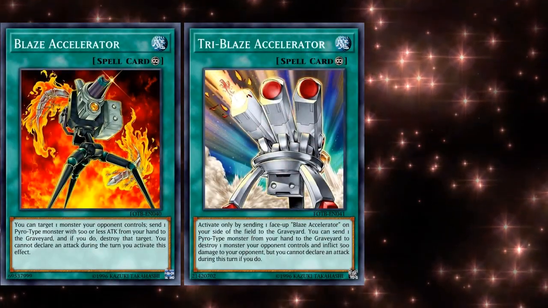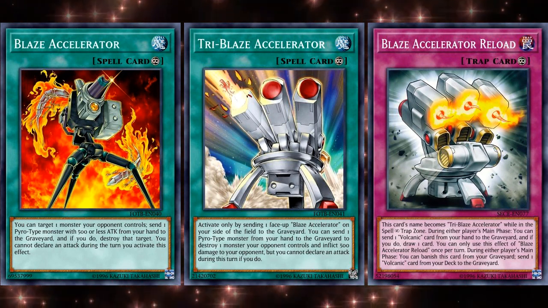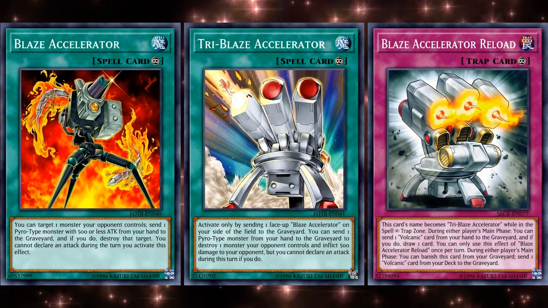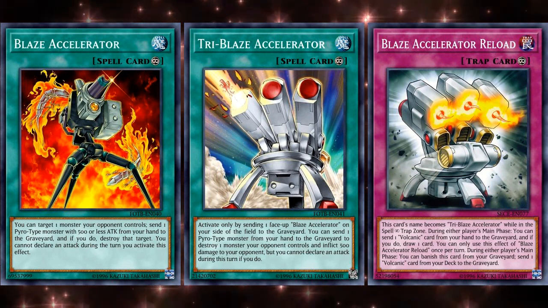Speaking of Blaze Accelerator cards, let's take a look at their 3 different versions. We have Blaze Accelerator, Tri-Blaze Accelerator, and Blaze Accelerator Reload. The first one is a continuous spell card that says you can target one monster your opponent controls, send one Pyro-type monster with 500 or less attack from your hand to the graveyard, and if you do, destroy that target. You cannot declare an attack the turn you activate this effect.